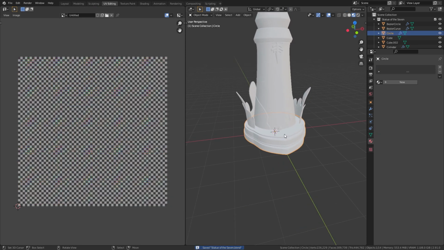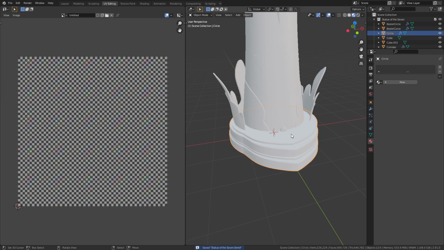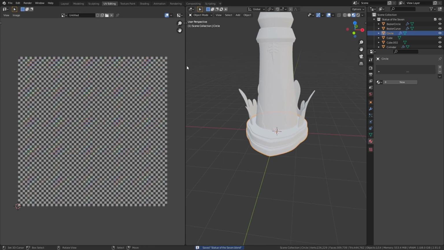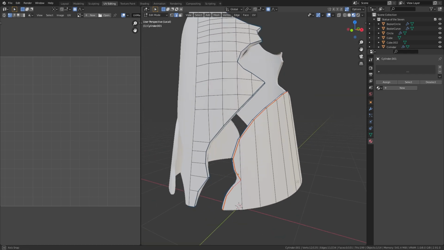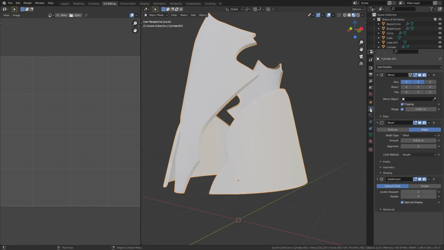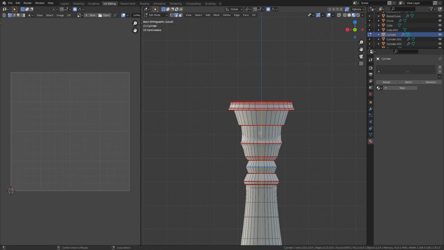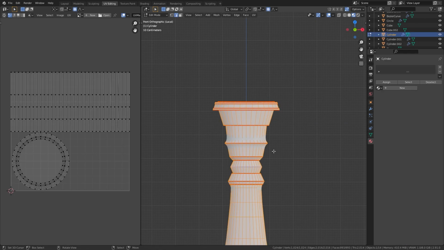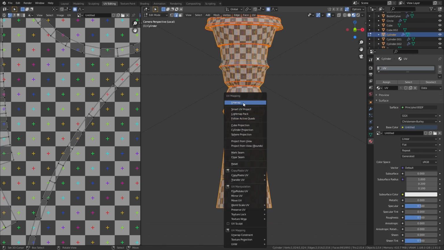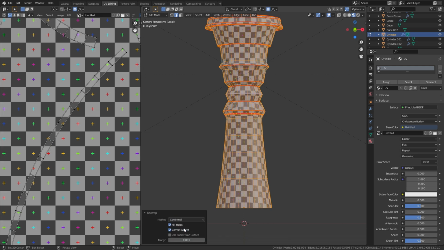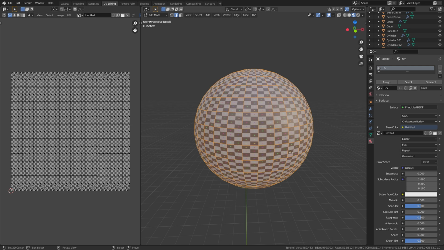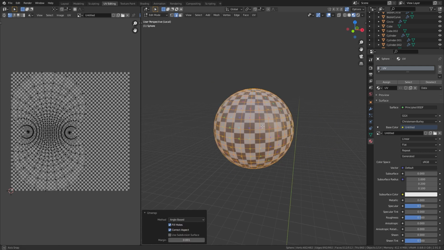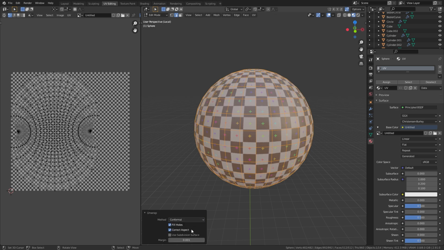Now this is basically how I unwrap the statue as well, and I don't want to bore you to death by showing you every one of the pieces. So just keep in mind the key principles of UV unwrapping, which are to add seams to the hard edges to avoid the stretching of the textures and to hide the seams in places which are out of the camera's view. Always use a UV or color grid to preview what your unwrapping looks like and see if there's any stretching. Usually when you do everything right and it still gets stretched, it is because you need to apply the scale on your objects before hitting the unwrap button.